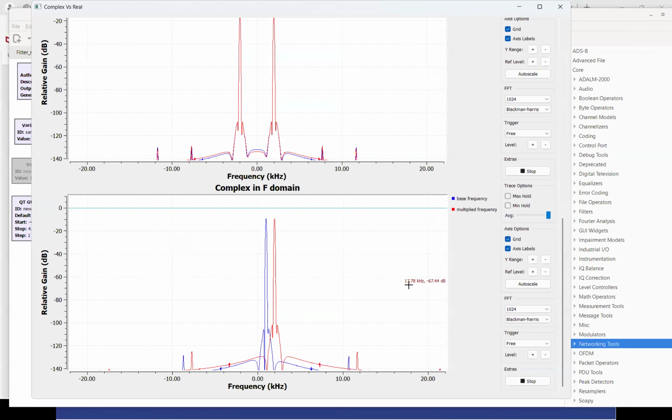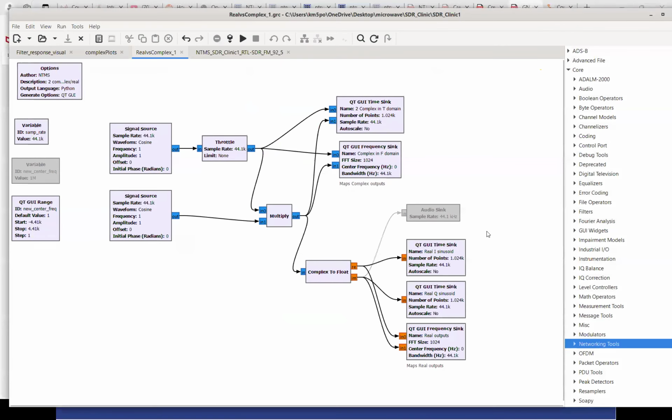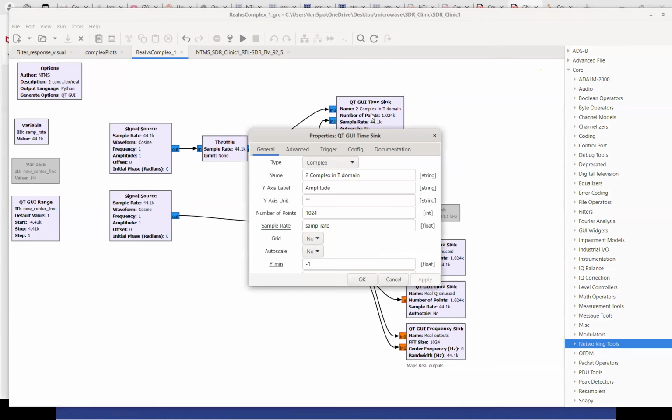So I'd like to have an explanation from you guys at the next meeting. One hint is to take a look at where these sources are coming from in the plots. And the names are in these sinks.